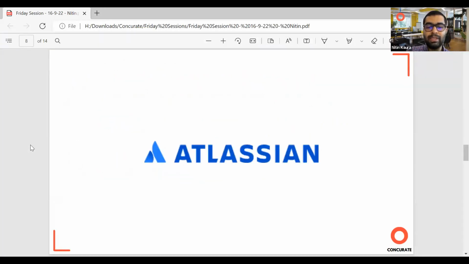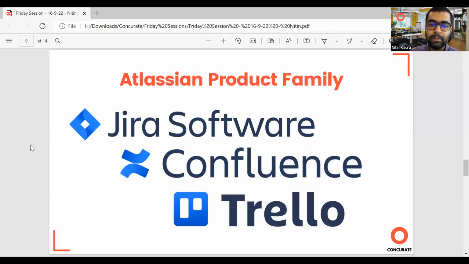So what is Atlassian? I had the privilege of writing an interview for a client at Concurate, and he was saying that his company uses a lot of Atlassian products. We also use Trello over here, which is part of the product suite. So I wanted to know more about what products are in Atlassian's kitty. These are the top 3 software, I think, which everyone would know about for product management: Jira, Confluence, and Trello. All of them serve different purposes, but this shows the wide breadth of product categories that Atlassian has.